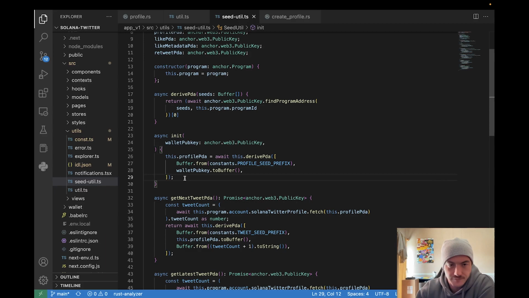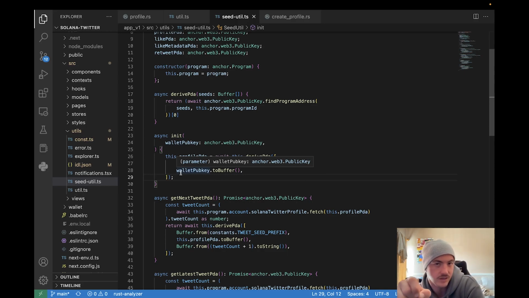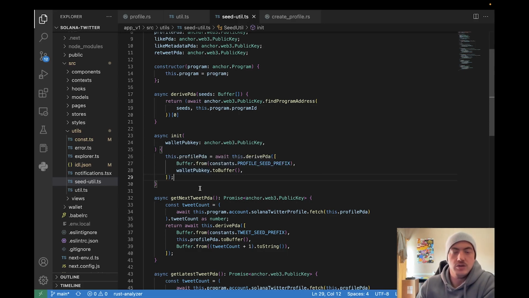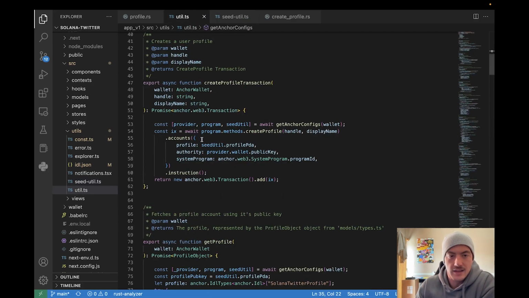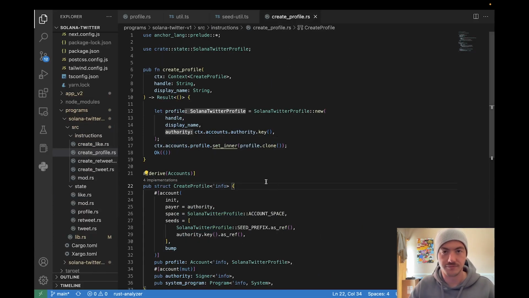But basically, the gist of this is that our inputs are going to be that string profile and then the public key of our user, of our wallet. With those two inputs together, we can get the location of the account that stores their profile on Solana's chain. So we're going to use this to actually get back the address for our profile. And then we're going to just pass in our wallet's public key and the system program, and then we will create a new profile. And that will take us to here, right?